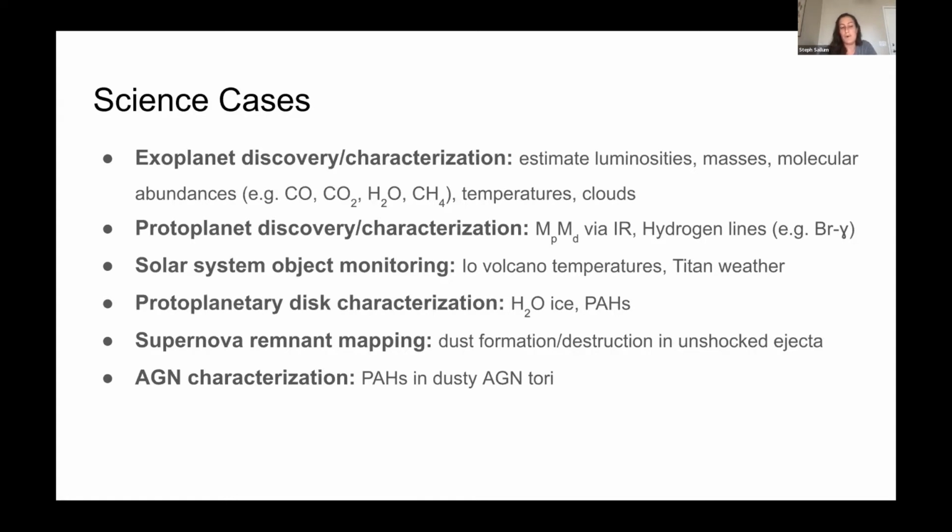But there are also modes for Scales that will be exciting for other science that might be more interesting to the broader Keck community. A couple of examples of those are mapping supernova remnants in things like dust and in CO, and also characterizing AGN. So for example, looking for PAH features in the inner 100 parsecs or so of tori around AGN.